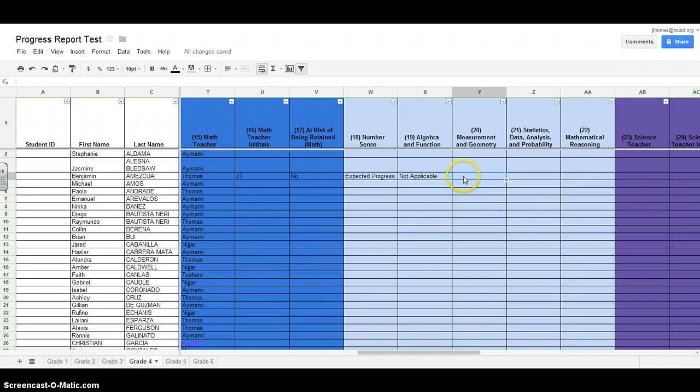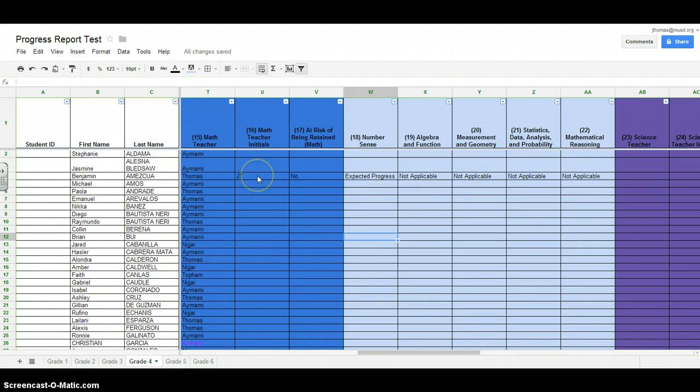Now I can keep typing over and over in all my cells, or I can go back to this cell and say Control C, and click on the cell next to it. I'm going to hold down the Control button, hit the V, and now it's copying it for me. Once I've copied it once, I can just Control V again, and it's going to paste it again. It's holding it in the computer's memory. Control V, there we go. So we have got this row done.